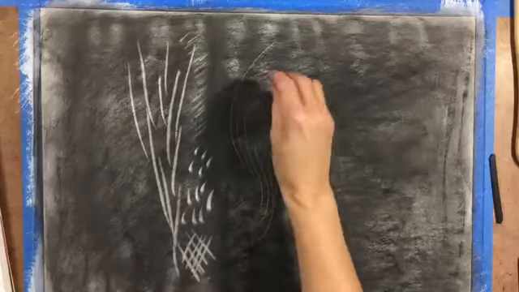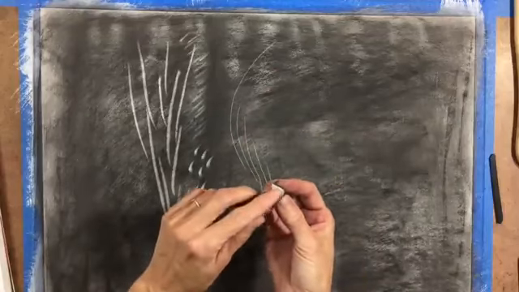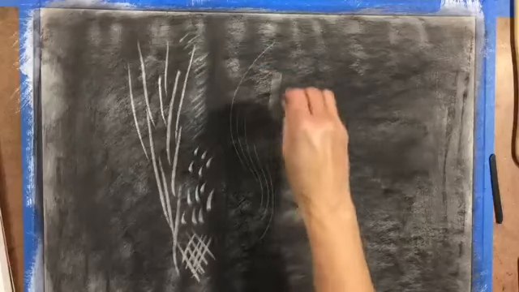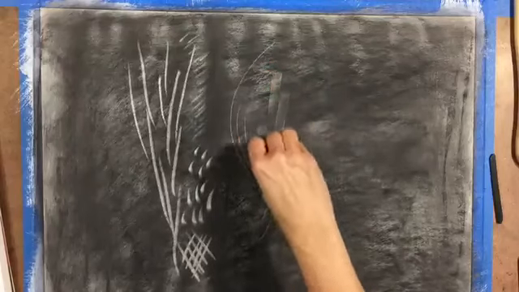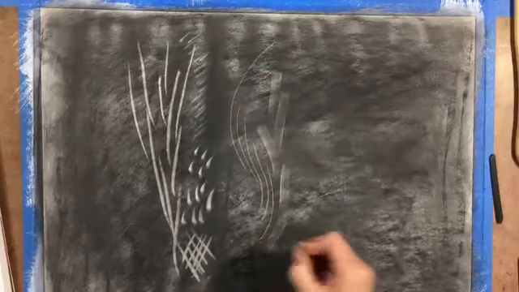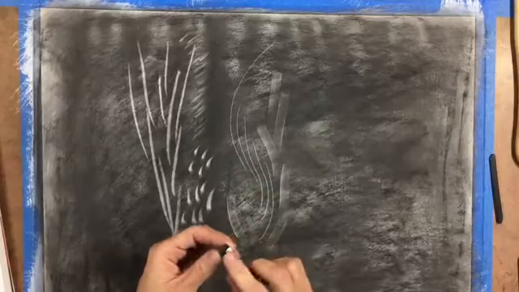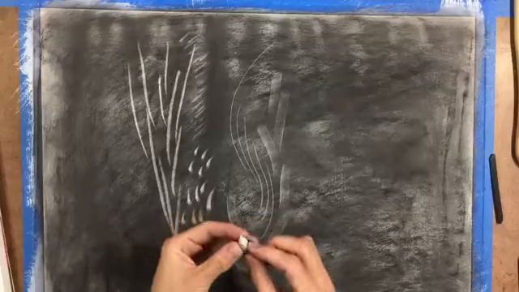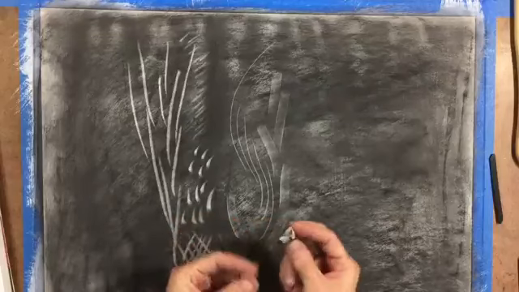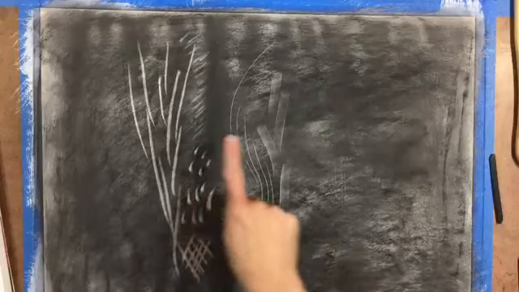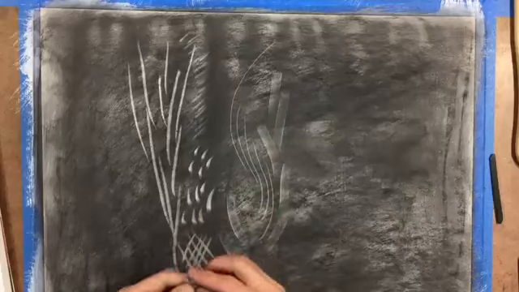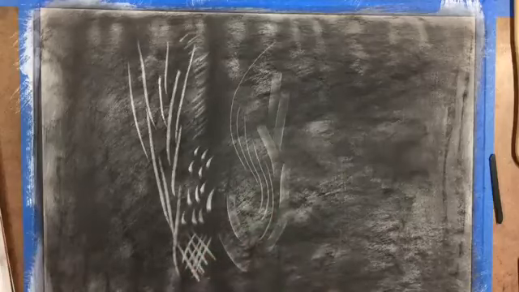Along with that technique, you can also think of this width as a mark making tool. So you can draw with the width of that eraser, that same cut that you've made. This is pretty pliable and easy to cut, so feel free to cut up your own eraser into different kinds of shapes or sizes that are comfortable for you to work with. So already we've created a lot of different kinds of marks with just your vinyl eraser.